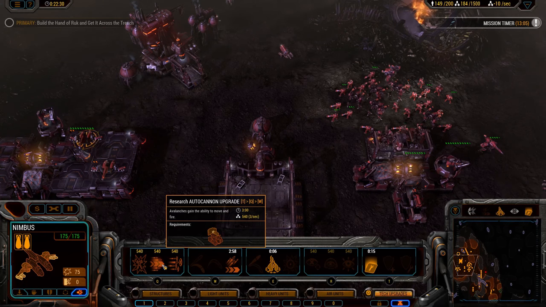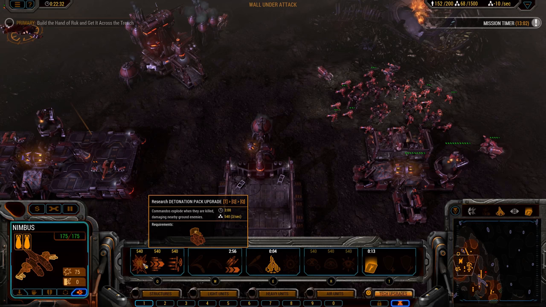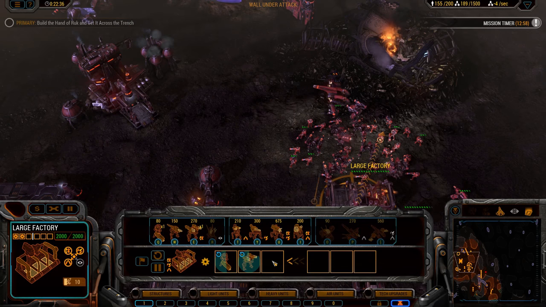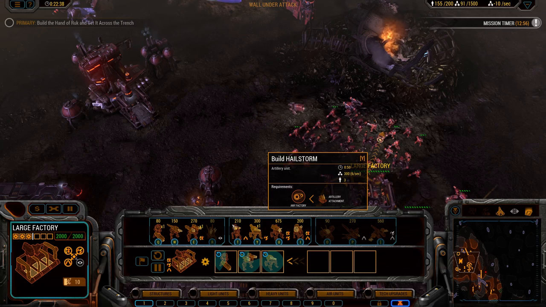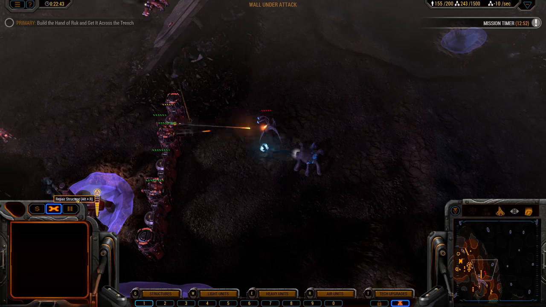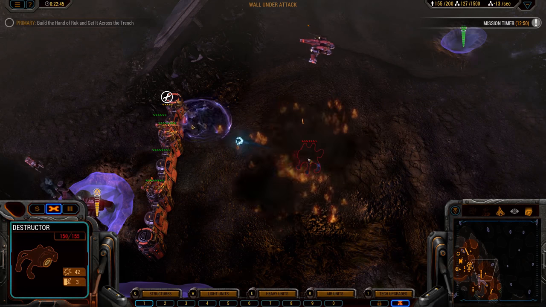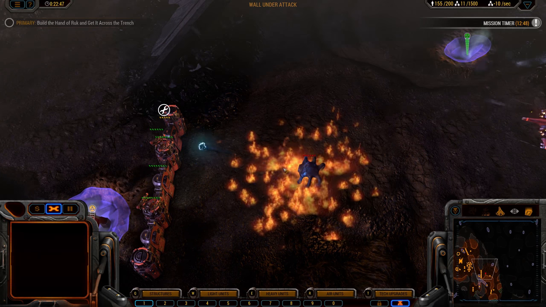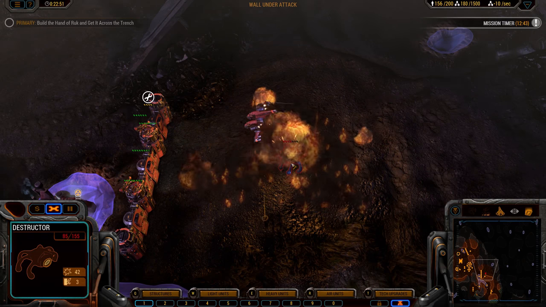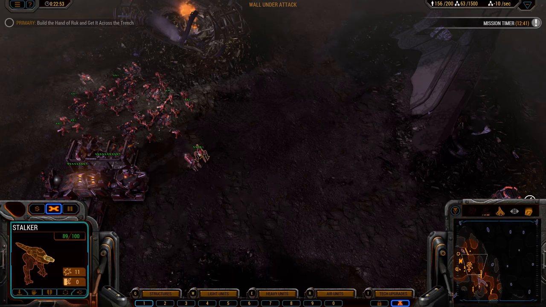Unit in production. Predator volley. Artillery tech upgrade. Yeah, I'll go predator volley. Unit ready. Unit in production. And I'm going to go and start building hailstorm artillery upgrade units as well. Unit ready. Oh, no. Unit in production. Wall under attack. No. Repair. Economic upgrade complete.